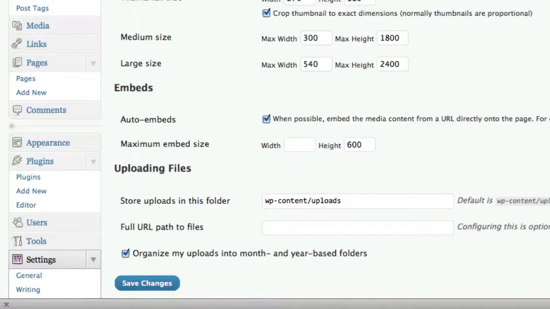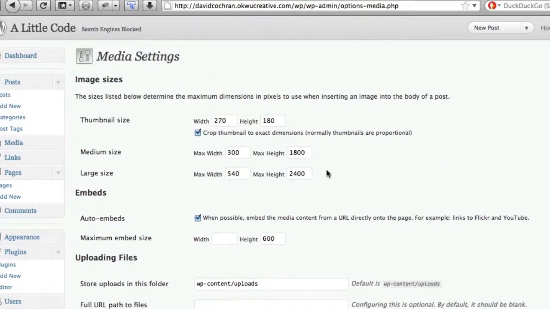Here we go. There's a number of things you can do here. They include setting the sizes for your medium and large images, but the thumbnail size as well. And there's an option here to crop your thumbnail to the exact dimensions that you want. We want that turned on, and I'm going to actually adjust this number so that I can start out with a thumbnail that's 300 pixels wide by 200 pixels tall. Now that's the same ratio as 6:4. That's the main values I'm worried about right now.